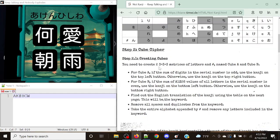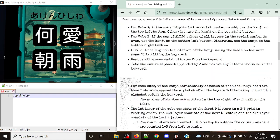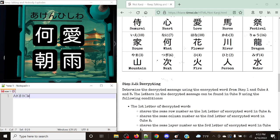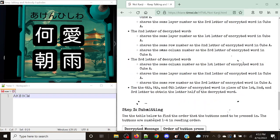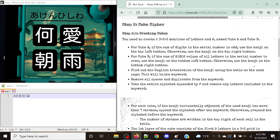Now let's look at what we need to do — this is going to be the bulk of the module. Step two and three are what we're really focusing on. Step one is easy — that's just getting the hiragana decrypted into alphabetical letters. Now what we're going to do is the cube cipher, which is very important. It is one big step broken up into two parts: step 2.1 and step 2.2. Step three is simply submitting into the module. So the cube cipher is the bulk of the work, and it's going to be based off of this section right here.